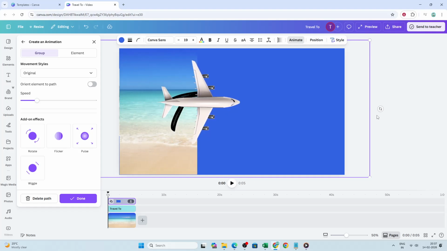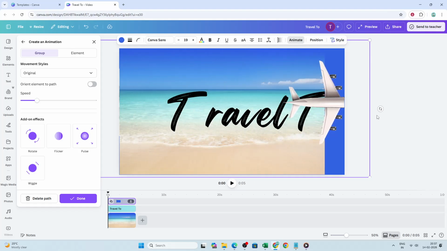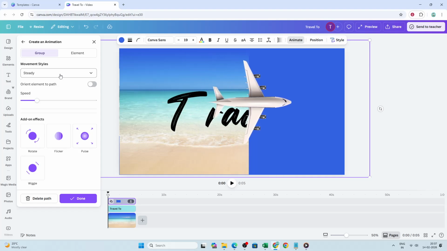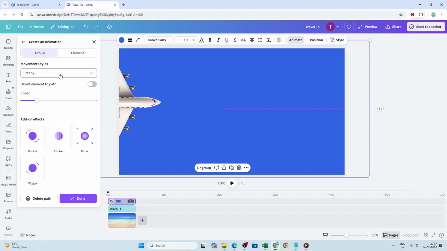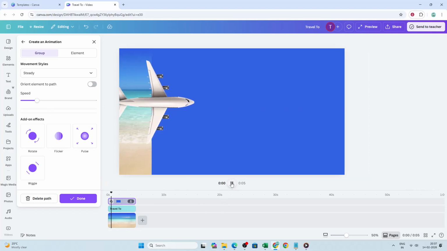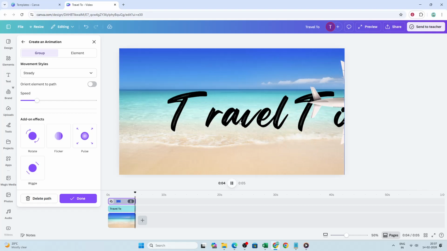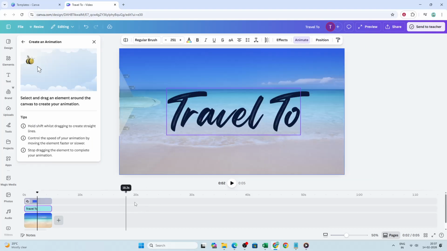With the path set, select your text and apply either the wipe or typewriter animation from the text animation maker. Adjust the timing so the text animation lines up with the speed of the plane. The goal is for the text to draw on exactly as the plane's nose passes over each letter. Creating the reveal illusion. When everything feels synced, press play to preview.